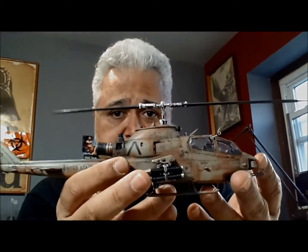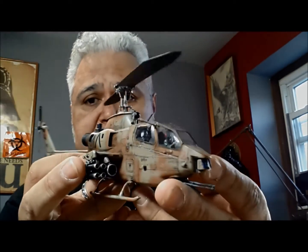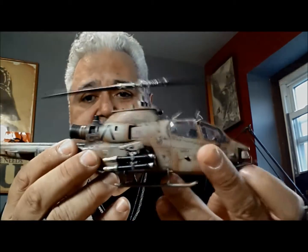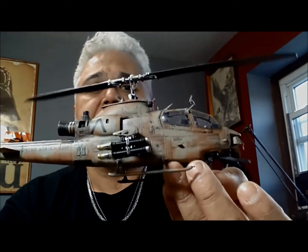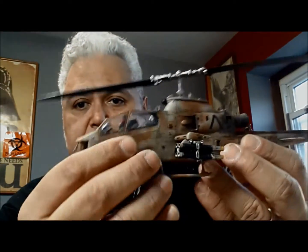But here you go, Guido. Guido Hop said he wanted to see what it looks like with the masks off. Well, there it is. Masks are off and she's got her dull coat on. What do you guys think? Got her without her mask on, Guido. So I wasn't going to show it again, but I figured, you know what? I had it with the masks on. You want to see it without it, Guido.